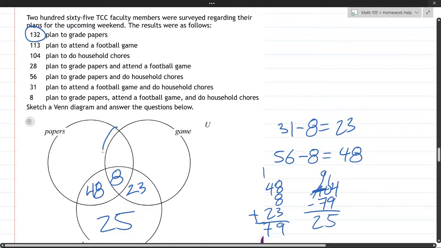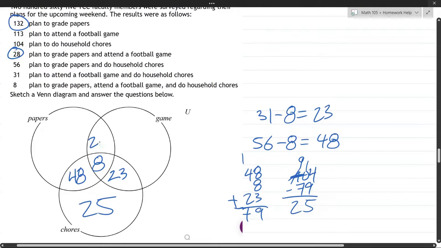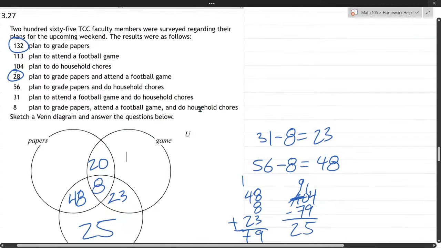Alright. So let's go ahead and finish this shape right there. That's papers and football game. Papers and football game is 28. We already have the 8 accounted for. This arithmetic is pretty easy, except I screwed it up. So that should be 20, 20 plus 8 is 28. If I could write 20, plus 8 is 28.